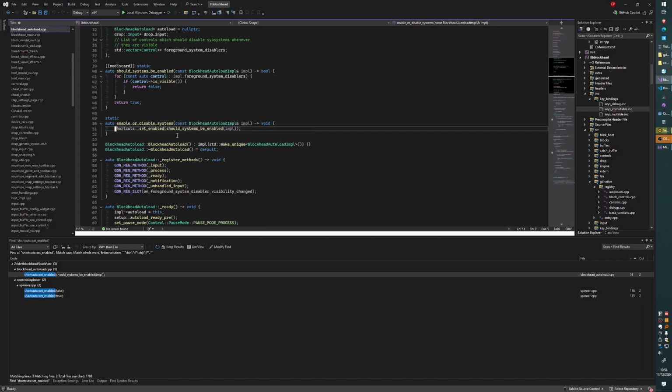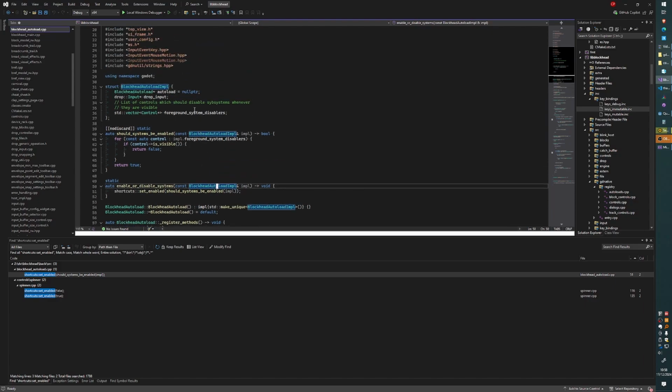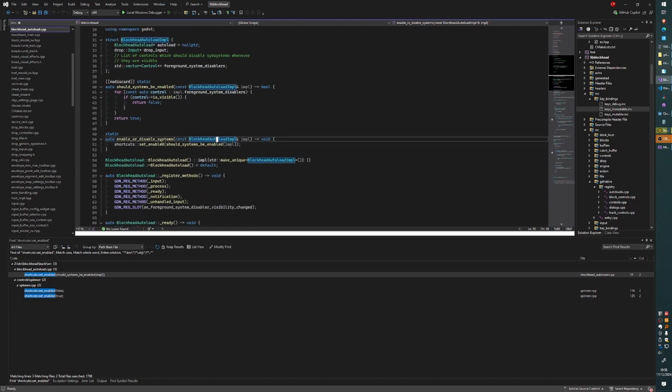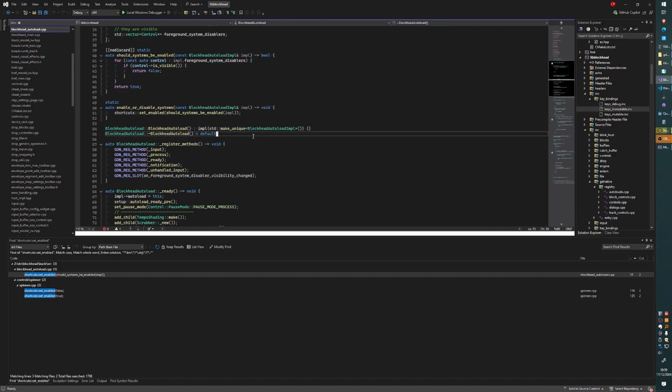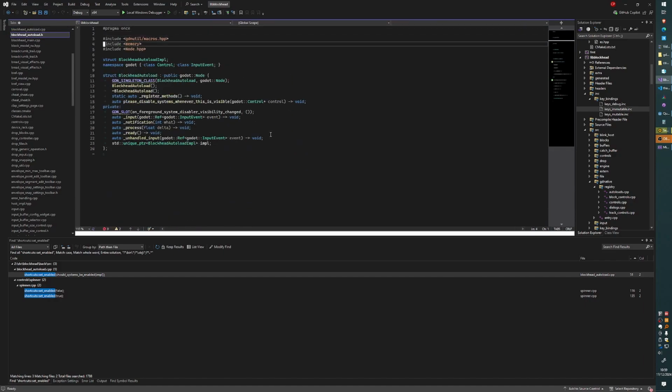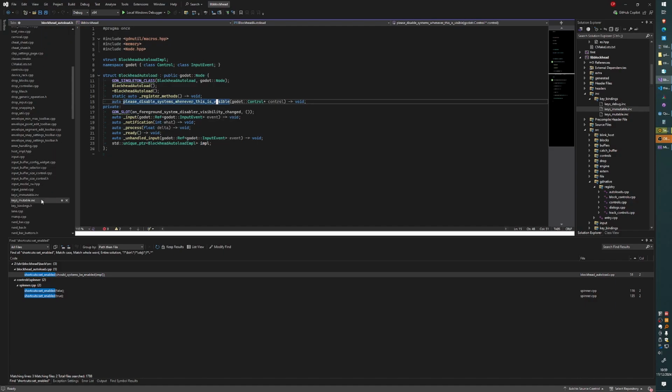Enable or disable systems. Foreground system disablers. Oh, this is the only quote-unquote system. Foreground system enablers. List of controls which should disable subsystems whenever they are visible. So I could just add the QuickFind to this list of please disable systems whenever this is visible.